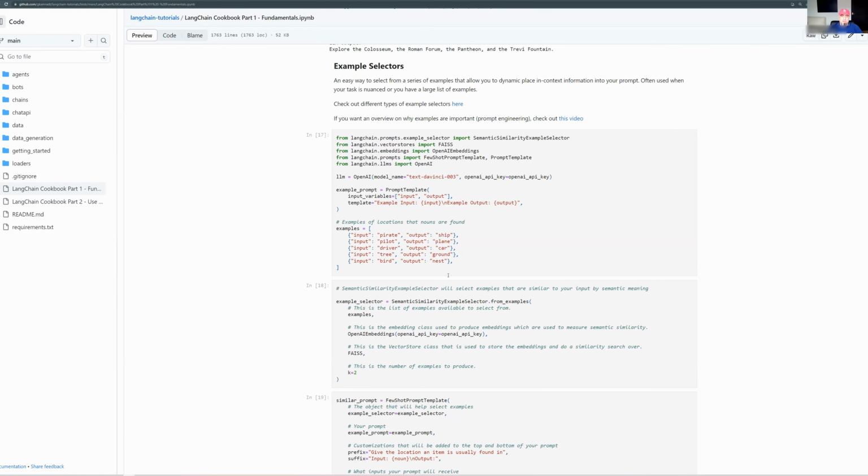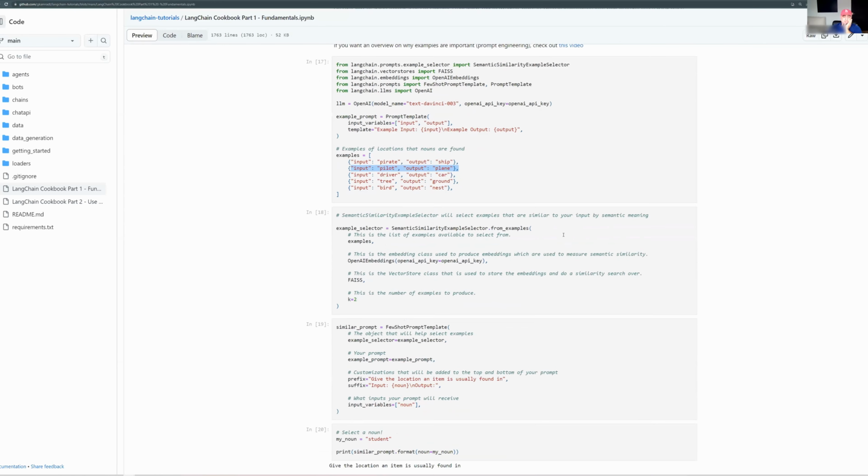Selectors, these are a little bit more in detail, where you can use these ones to show that, hey, this is the input and this is the output, to help it not with just a zero-shot type prediction, but to somewhat train it a little bit. It's like a little bit of context training, or training to context, right? Where you're just passing some of that information in there.